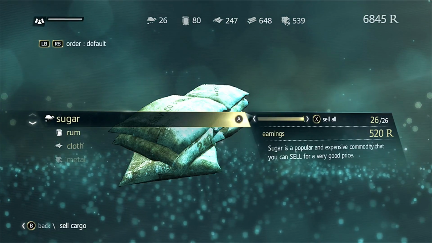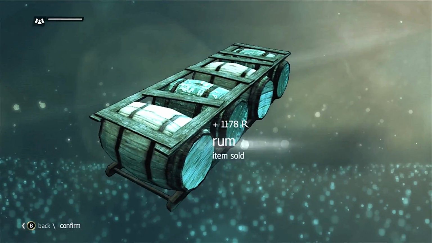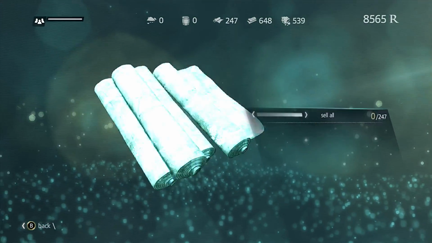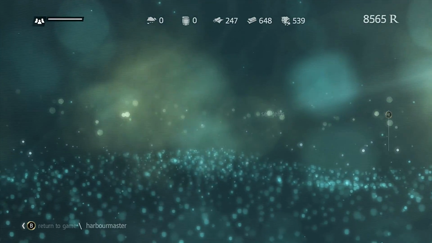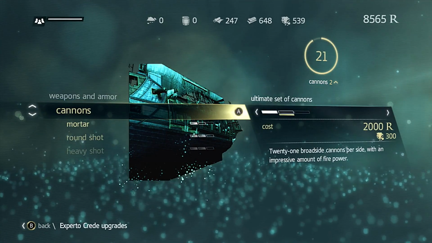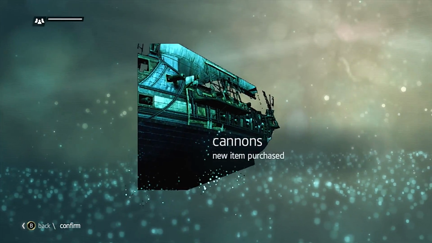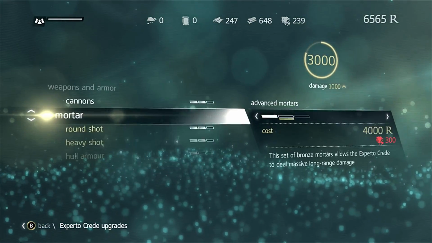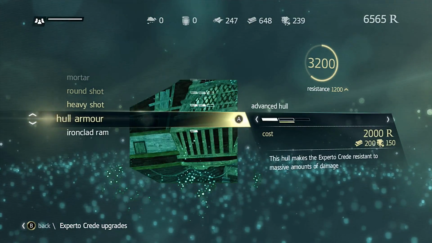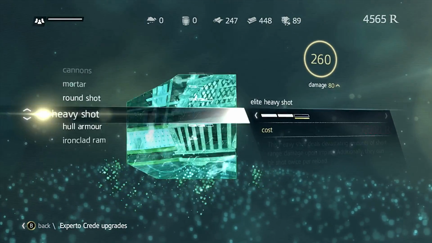Sell cargo. Let's sell all our sugar. And all of our rum. And then we can go to buy. Let's get more cannons, because cannons are awesome. And let's do some more hull armor. Good. And that's it. That's all we can do for right now.